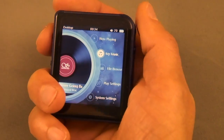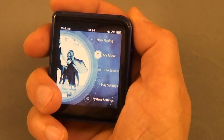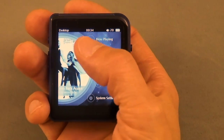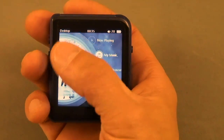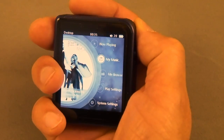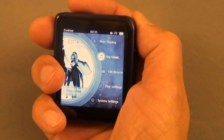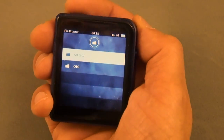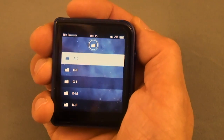Alright, let's go back here. I typically use, and if you notice, I kind of like this. They did this with the M2 and the M5 as well, where they show the album art over here on the side. That's cool. And let's go into File Browser. That's what I honestly do all the time. I use File Browser. We'll go into my SD card.